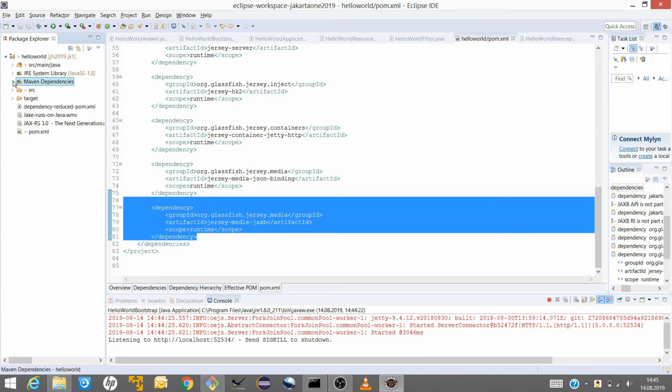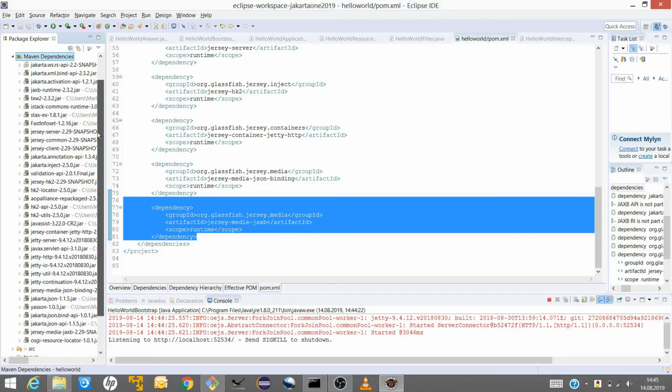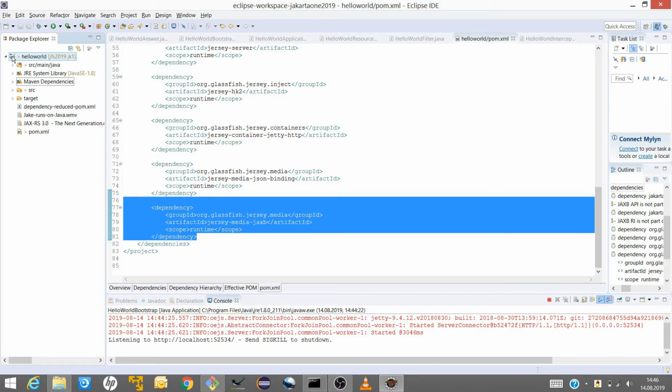And now let's look at the class path. This is the complete class path of the application, including all technology needed, including all APIs, including the Jersey container, including Jetty HTTP, including the JAXB implementation I have chosen, and so on and so on. And this is all you need to run inside your Docker container later. There is no application server. There is not anything more that you really will need. You will not load any classes that you will never fire up. And this is really great, I think.